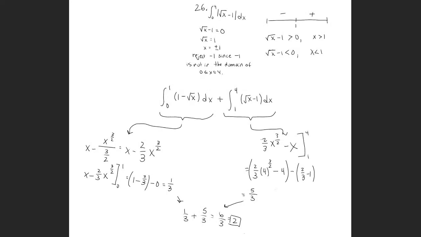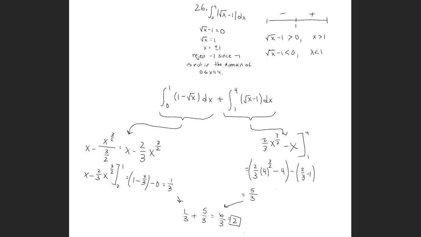26. Karen, right? Yeah. So the first thing we're going to do, since this equation is the absolute value, is that we have to find whether the value is positive or negative on what parts of the interval. So you set the inner equation to 0, you get rad x equals 1, and then you find x equals plus or minus 1. But since the interval is 0 to 4, you reject -1 since it's not in that domain. And then you put it on the number line. I use 0 for the left and then 2 on the right.